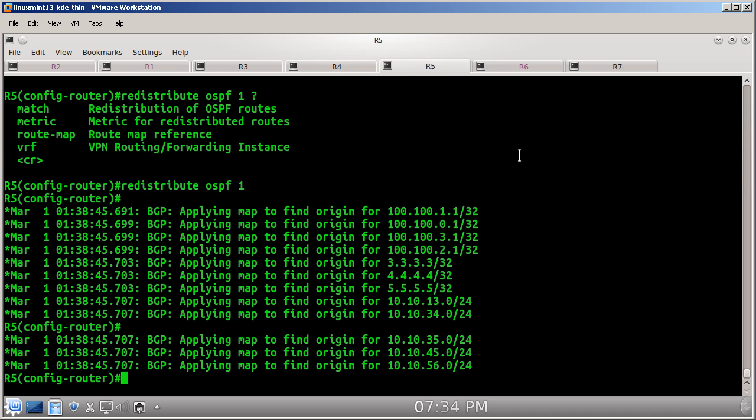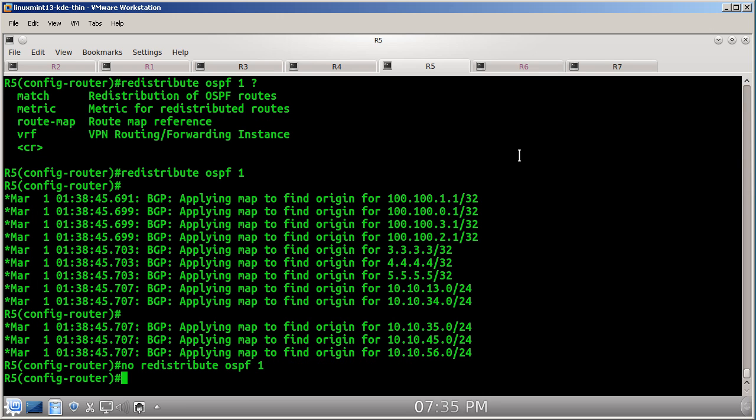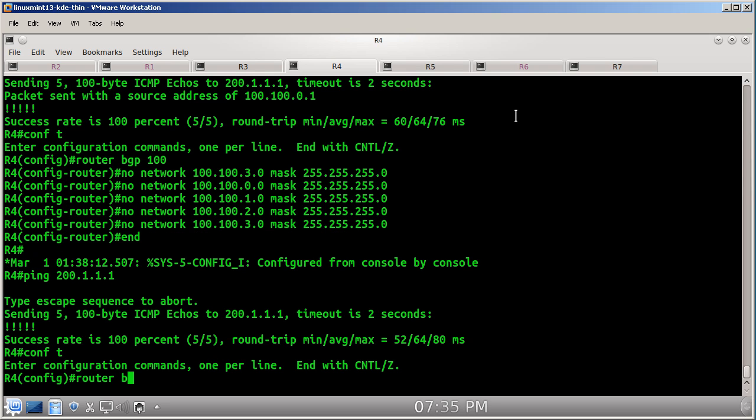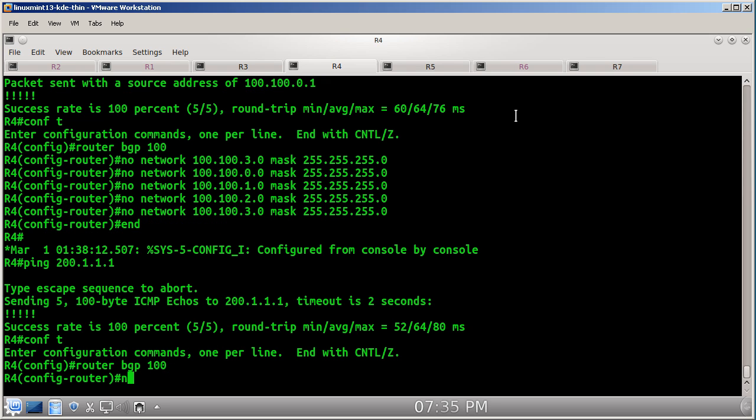Okay, let's go back to R5 and let's kill that redistribution. No redistribute OSPF. We'll go to R4. Pop those networks back into BGP.